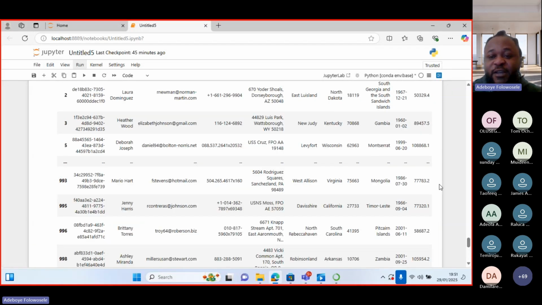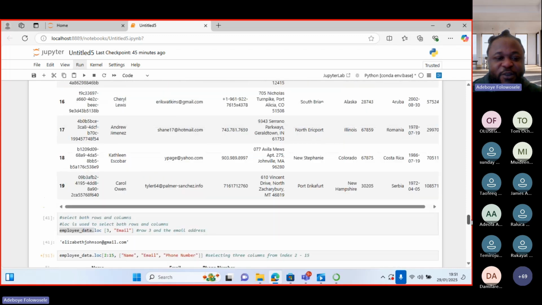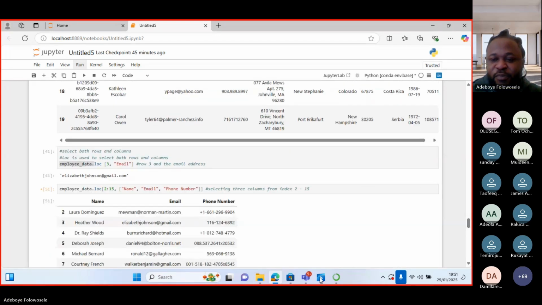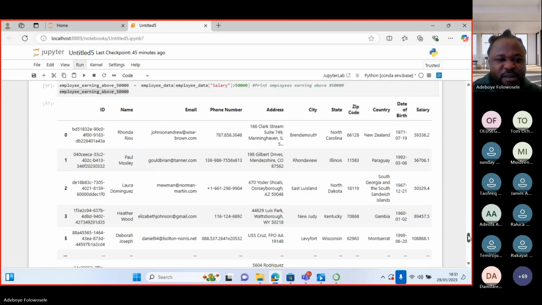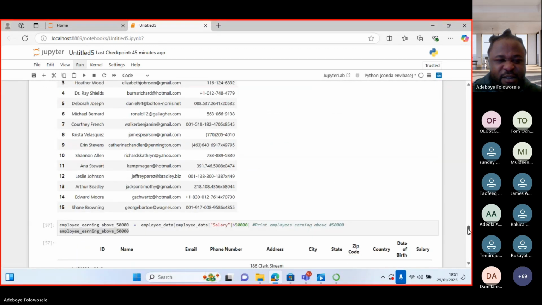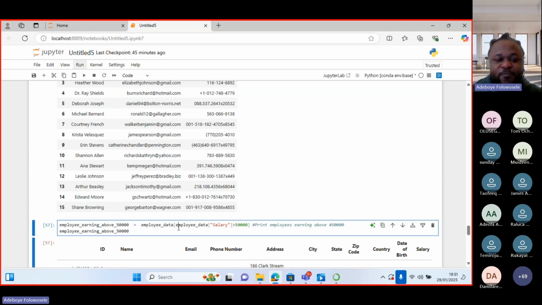Now, the reason why we did this is because this first one is a bracket. The one I highlighted now is showing the column we are working on, the column salary.